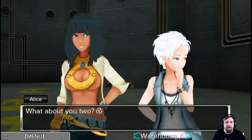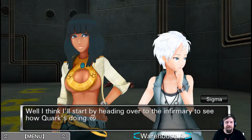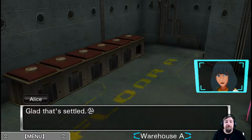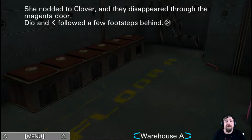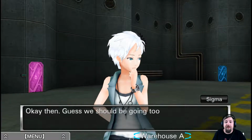What about you two? Where are you going? I think I'll start by heading over to the infirmary and see how Quark's doing. Then I will too. Glad that's settled. Well, then we can tell them. She nodded to Clover and then they disappeared through the magenta door. Theo and Kay followed a few footsteps behind. We'll just tell Fi. Okay then. Guess you should be going too.